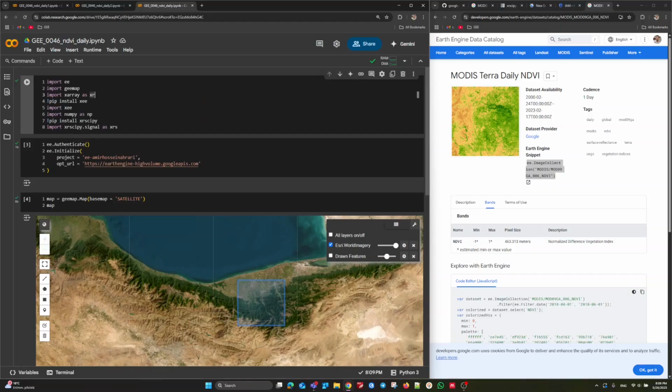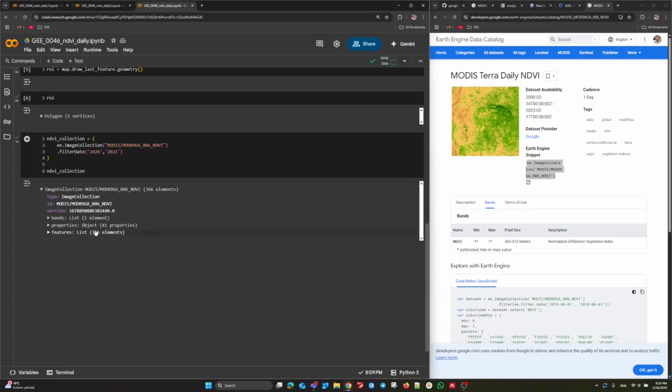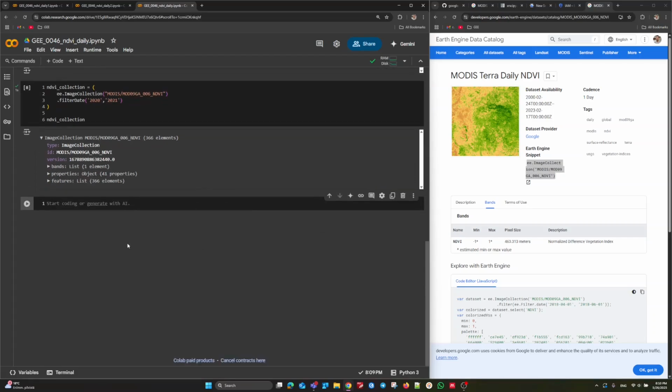As you remember, earlier we already called the Xarray library to convert our data from image collection into Xarray structure. NDVI dataset from xarray open dataset, NDVI collection.